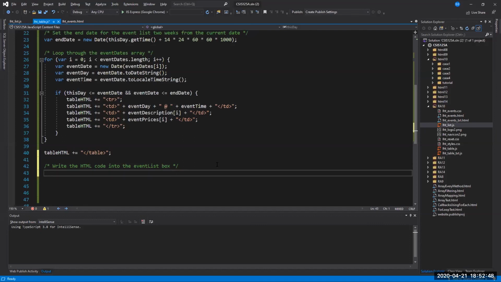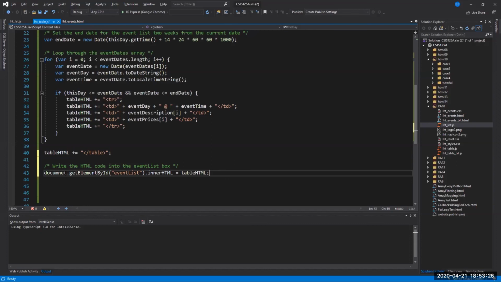So let's go ahead and type that out then. Document dot getElementById, and then in the parentheses, in quotes, we want to identify the ID value, which is eventList, and then dot to target the innerHTML property. You want to assign to it our tableHTML variable's contents.